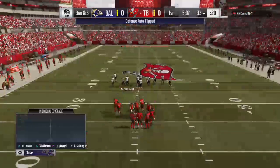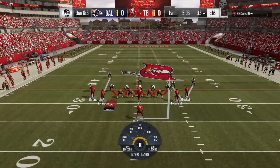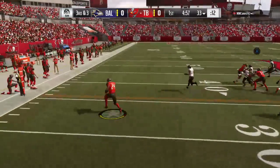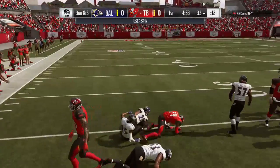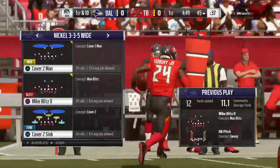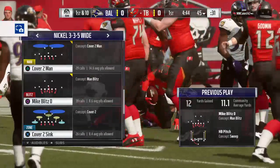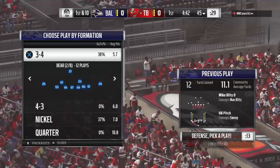Let's go now. And on 3rd down, a nickel formation here defensively. Now they'll run it on the toss. And he'll be tackled right on the chalk of the 45. And 12 yards that time and picking up the first. And that's a run that'll energize an offensive line. They'll take that one all day long. Fundamental breakdown by the defense. You've got to be able to make plays on the edge.